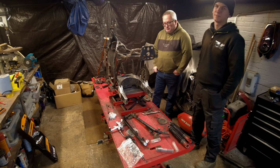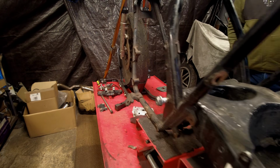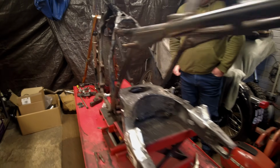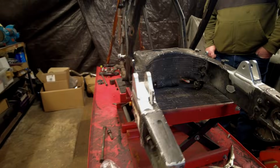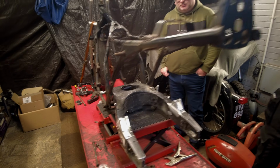So what we've done, we have put this pivot point in for the swing arm down here. So we had to machine out the frame to get the original pivot point in. So the pivot pin is now in, so the swing arm is now on. Obviously we've already mounted the lugs on here for the twin shock rear end, because this is a modern day swing arm, so he's got an aluminium swing arm.